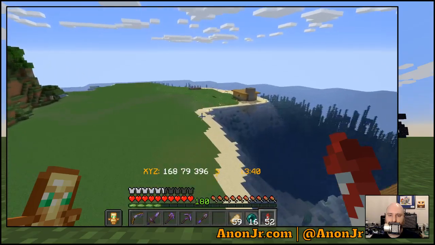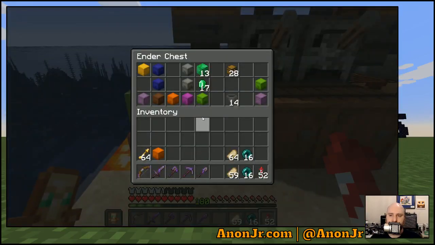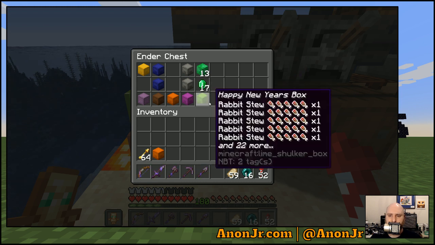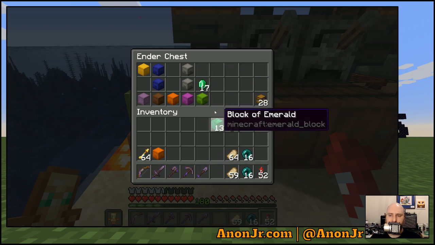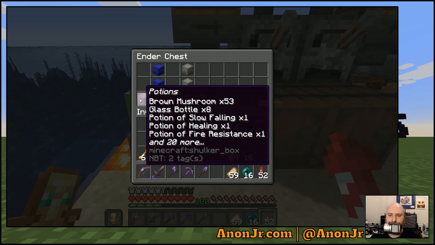All right. So all that's healed up. I need to make space, because I don't need my potions of slow falling. I don't need my emerald infusion or my hoppers. I'm going to keep the chest there. All right, I don't need those emeralds or those emeralds. I don't need my wallet of importance just yet.